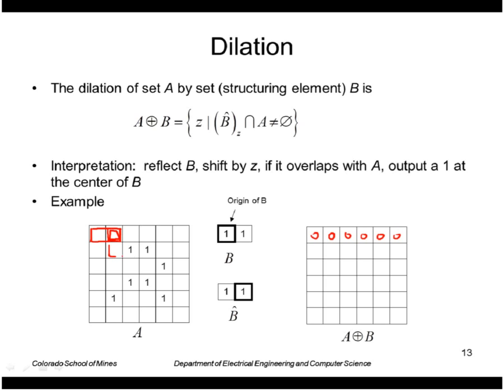Only when I get to this point do I output a 1. And I also output a 1 here, at that location, when B is in that location. So I get 3 1s on that row. In the third row, I would get a 1 here and here. The next row, I would get 1s here. And the last row, here and here. So that is the result. Everywhere else where I haven't drawn is a 0.